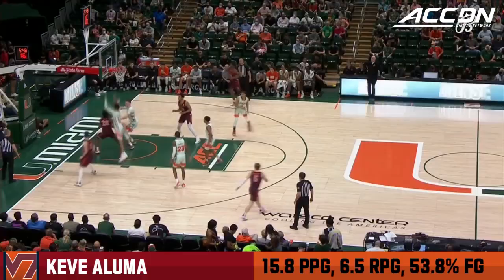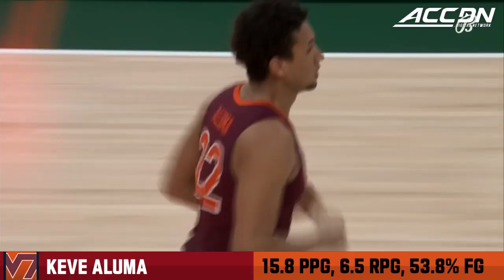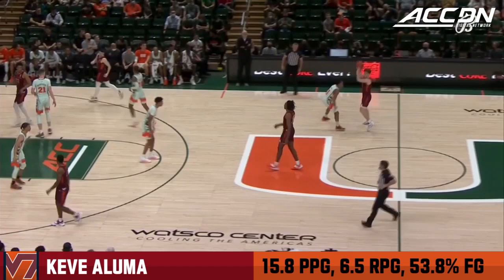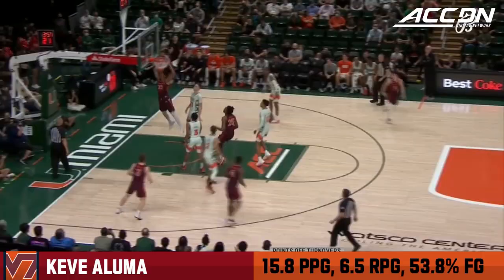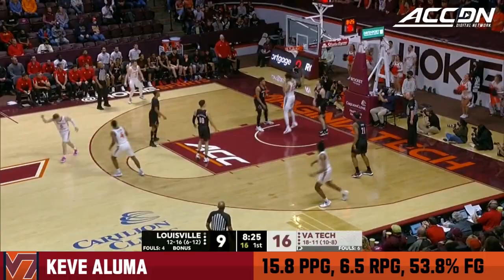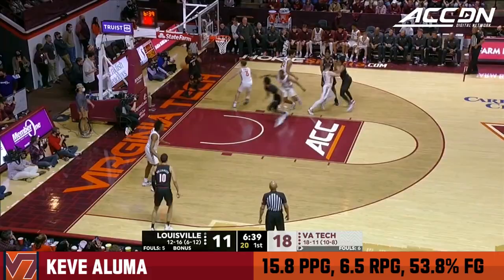Couture down Broadway, drops it inside and there's Aluma with the rim-bender. That play started with Justin Mutz coming over and getting that ball for another opportunity. Mutz and his ability to dime his teammates up — Wardenburg was a huge part of that. A couple of buckets and a steal from one of the seniors honored prior to the game. Aluma with position and he rocks the stand. Back-to-back finishes at the rim for the Hokies.